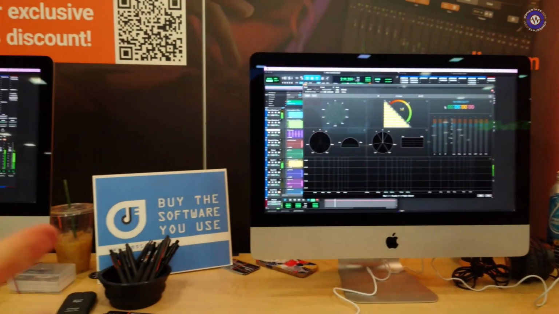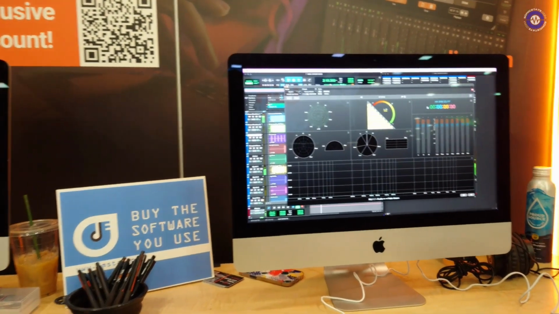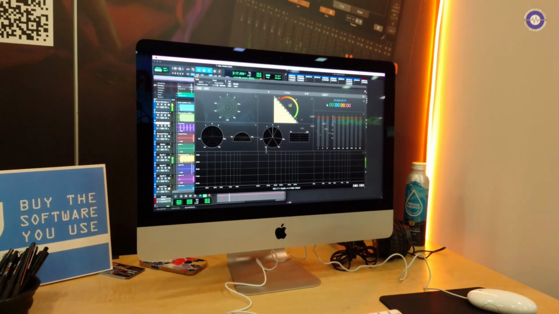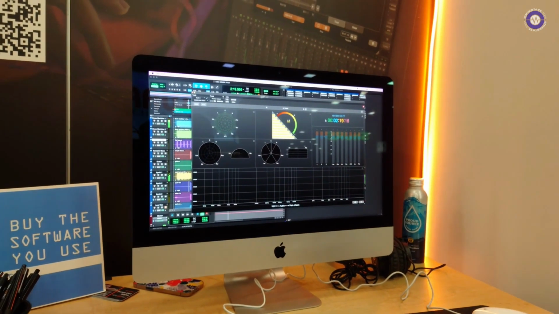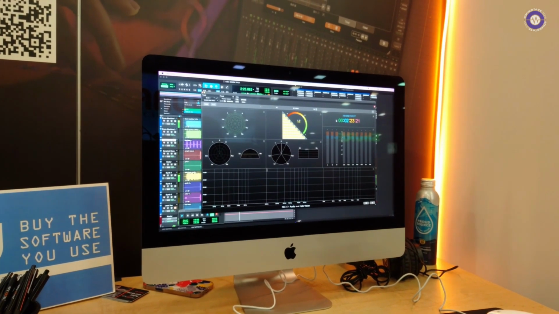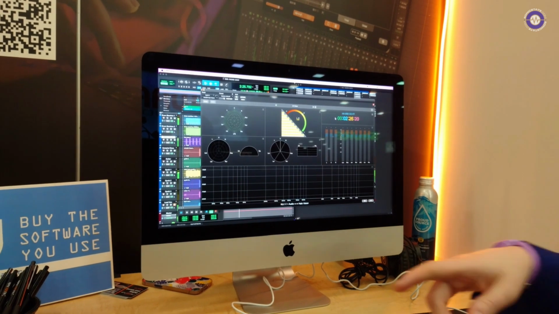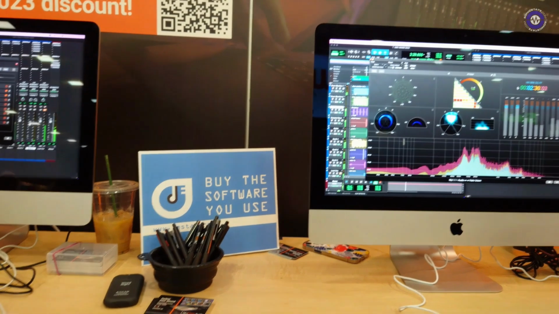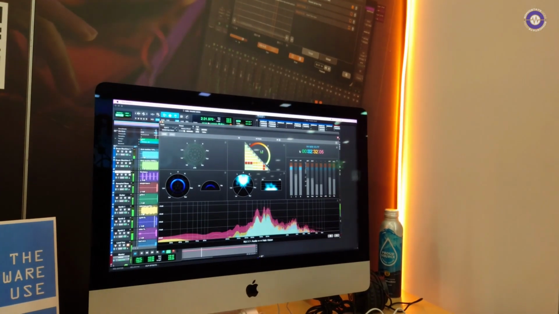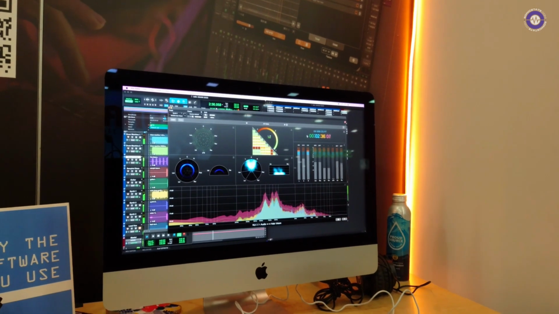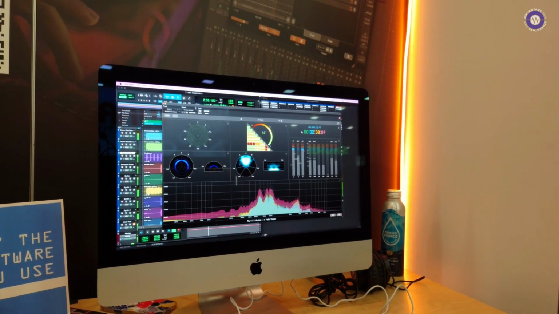And I see you have a sign here that says buy the software you use. So what's your pricing model? How are you pricing these? That's a good question. So Jotter, the first thing I showed you, is $49. Halo Vision, I think, is $299 off the top of my head. This is actually a sign from Imster. They've put it here, and I felt too bad to get rid of it. But I do agree with it. Of course, I want people to be buying our software.